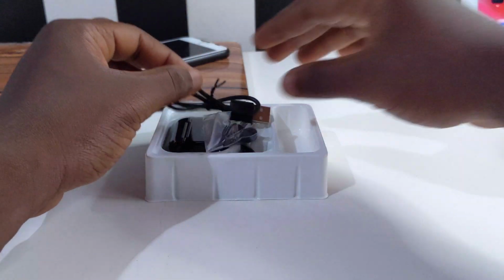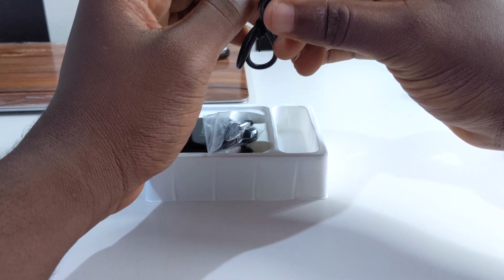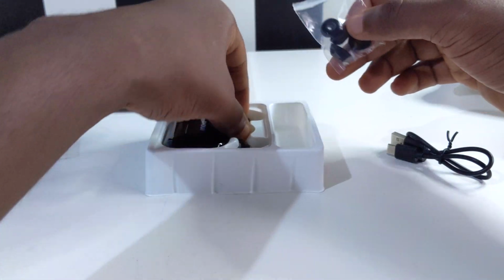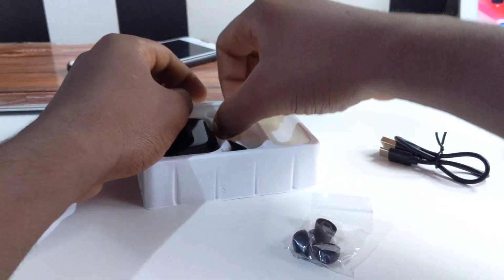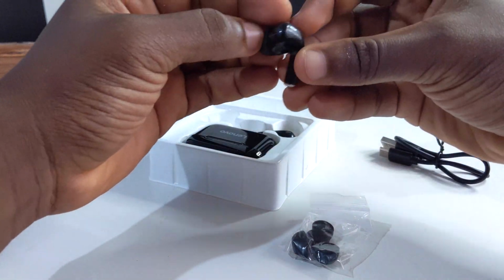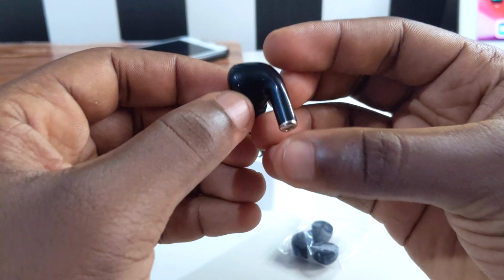Okay, so we have its charger right here, and it's a Type-C charger, and then we have some of its buds right here too. I think maybe when it gets missing you can replace it. And then we have the main thing right here. So you see the main deal. It's quite cool, right? It's very cool.